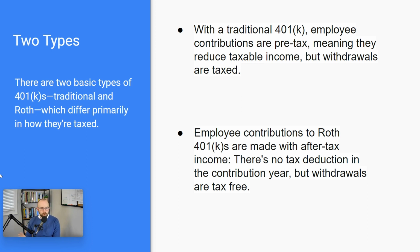When you're trying to figure out which one you should use, we have another video on Roth versus pre tax things to think about when making that decision. Just know those are the two main options. One you will also see in some 401k plans is what might be called an after tax 401k. That is slightly different than the Roth and can go into a completely different realm of investment opportunities to maximize your retirement savings. I am not going to get into that in this video, mainly because it is very limited in the companies that offer it. Most companies just do the traditional 401k and the Roth 401k.